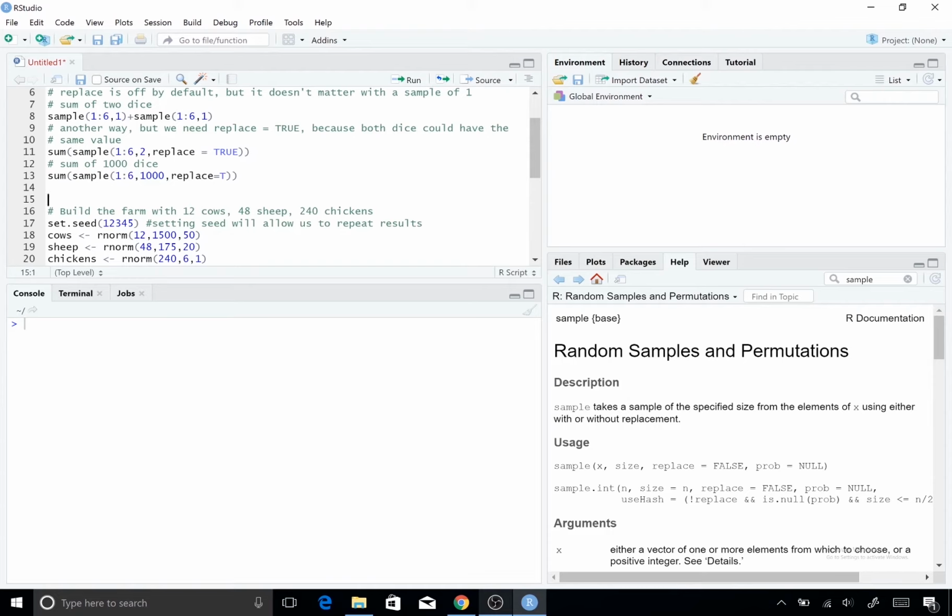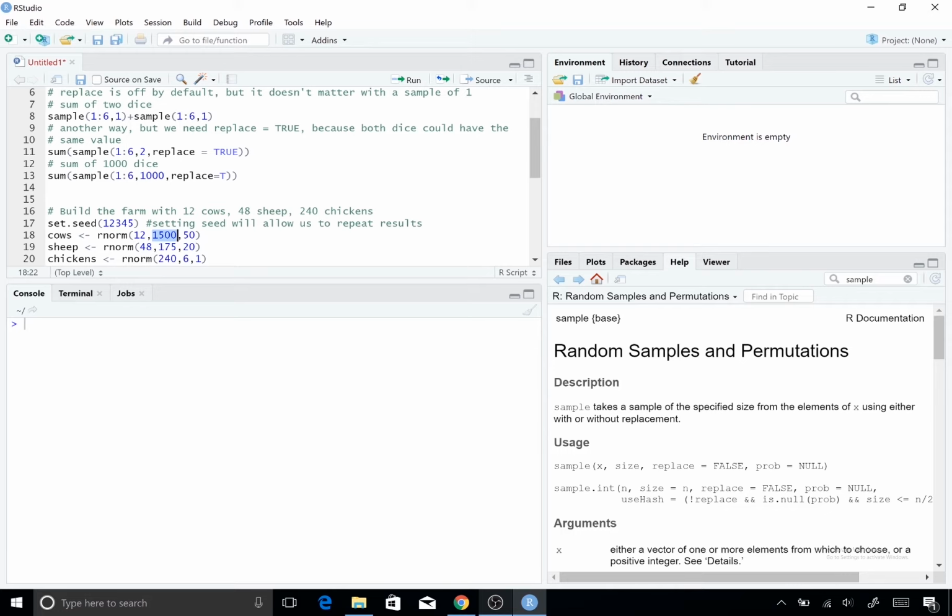Now I'll show you how I did the sampling on the farm. Setting the seed is there so that I can replicate the results. What it does is give me the same random numbers every time. It's not really necessary for the code, but hopefully you'll be getting the same thing I get. Now first I make a vector of cow weights by randomly drawing 12 numbers from a population with mean 1,500. You'll be seeing this rnorm code in week 4, so don't worry about it now.